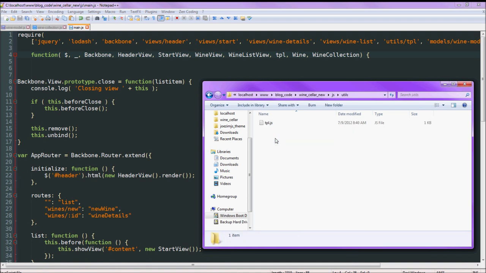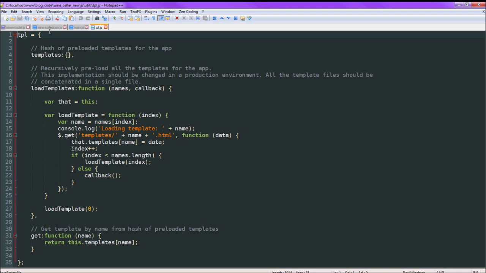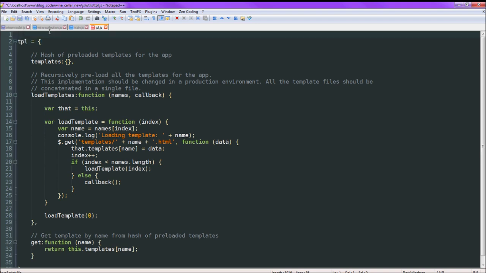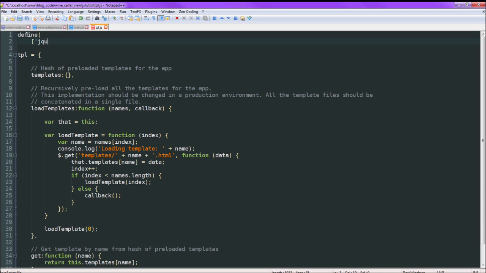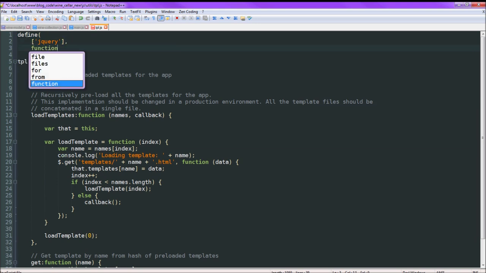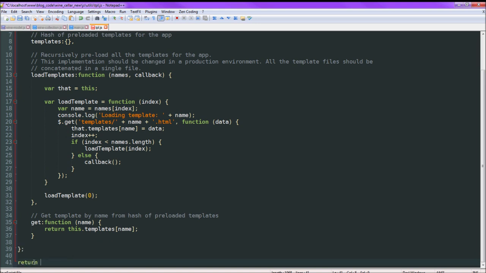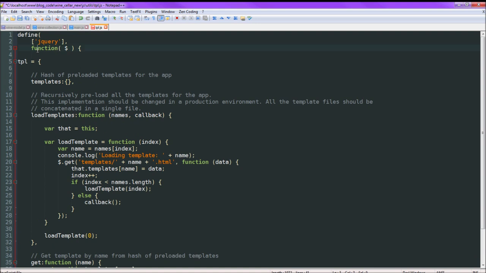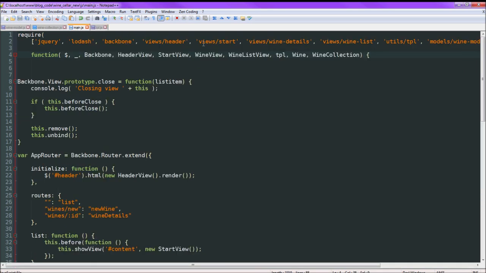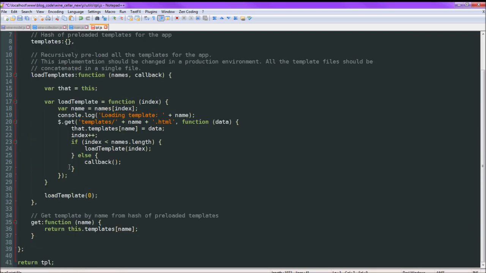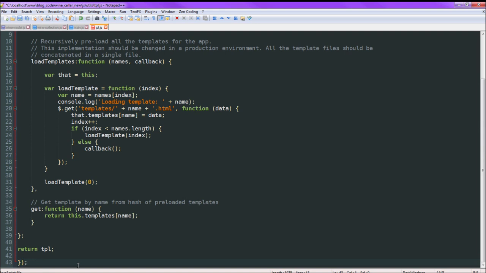We'll start with TPL. This is going to be the easiest. TPL has one requirement, which is jQuery. So we're going to define instead of just require. I'm just going to call in jQuery, and comma, that'll be done, $. Now, at the bottom here, we need to return TPL. So, since we're sending a function into define, the return value of the function is what gets sent in as the variable when you require it. So when we look for TPL, this TPL will be whatever we return here. So end the function, end define.